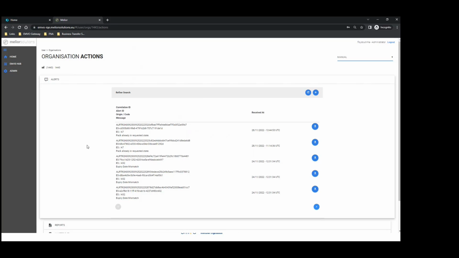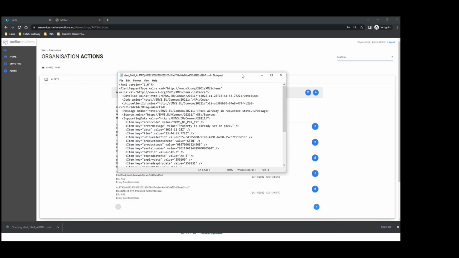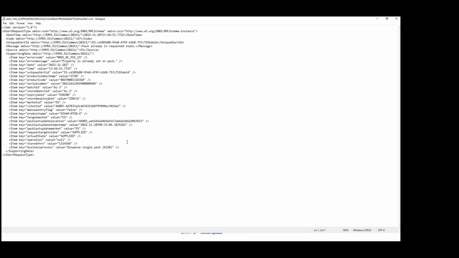So an alert on the EMVO gateway has to be raised in a national system, which is why alerts have to come up with the country's ISO code. As you can see here, ES for Spain, and I'm sure you'll have many other countries if I keep on clicking. And the thing with alerts is that you can download the alert file and see what the alert was about.